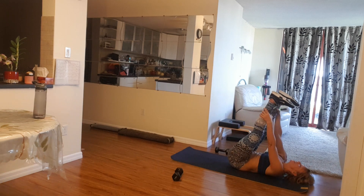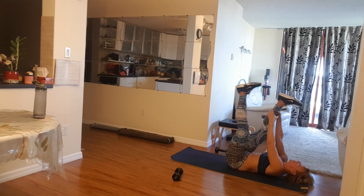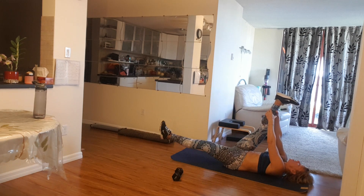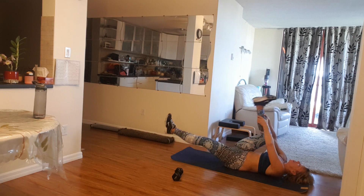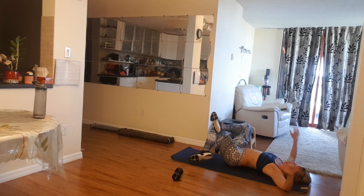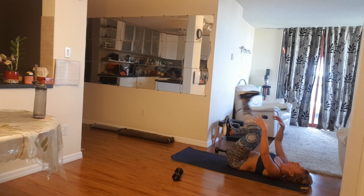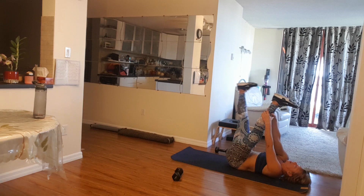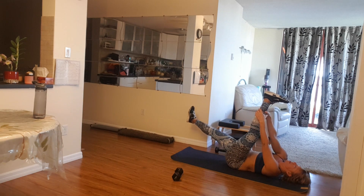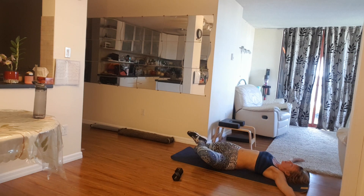Lovely. Now lift your legs up, roll your ankles — one side, other side. Drop one leg down, keep your other leg up. Perfect. Now bend your knee, and again you're reaching through, walking side to side, dropping your knees and arms to the sides. And let's do it on the other side — lift, drop right here, and bend your knee again, rock side to side, drop your knees and arms to the sides. Perfect.